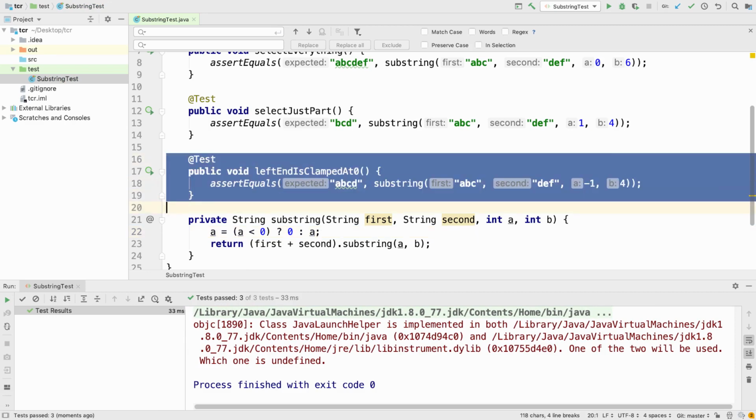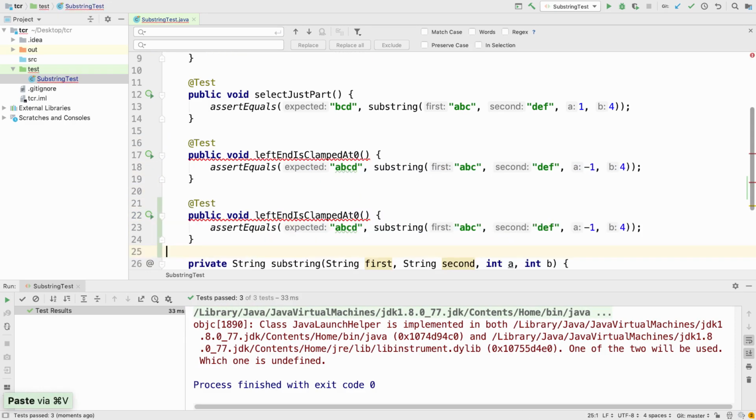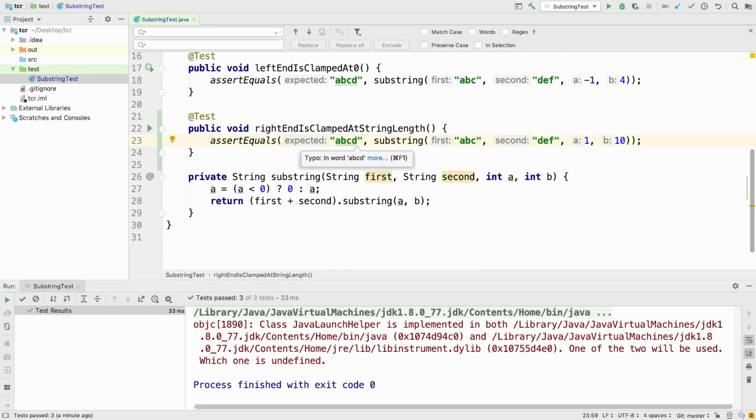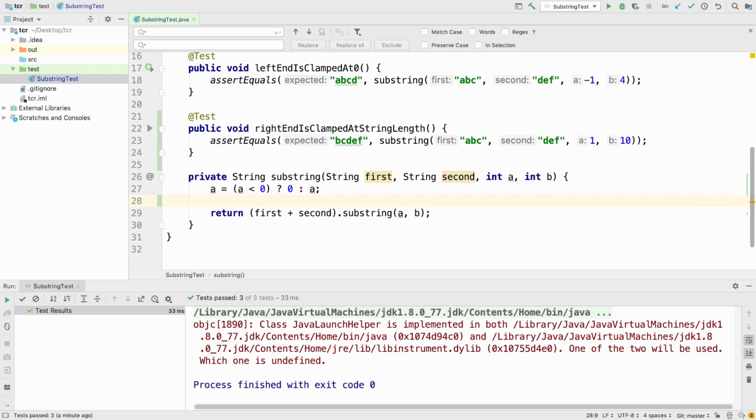And as you might guess, we're going to do the same thing on the other end. Right end is clamped at string length. We'll take 1. Our string has 6, so we'll take 10. All right, and we expect B, C, D, E, F. Now, notice we're going to use this pattern of actually fixing it before we run it.